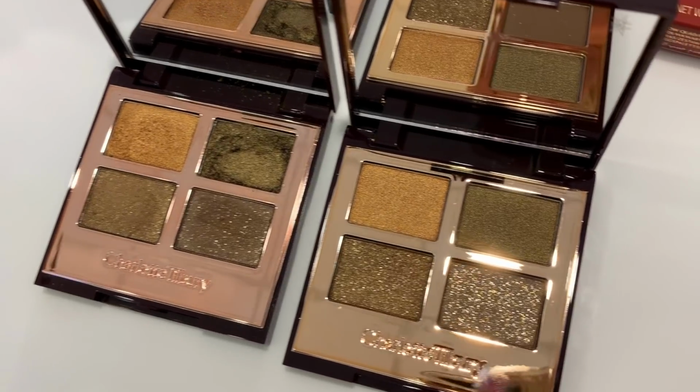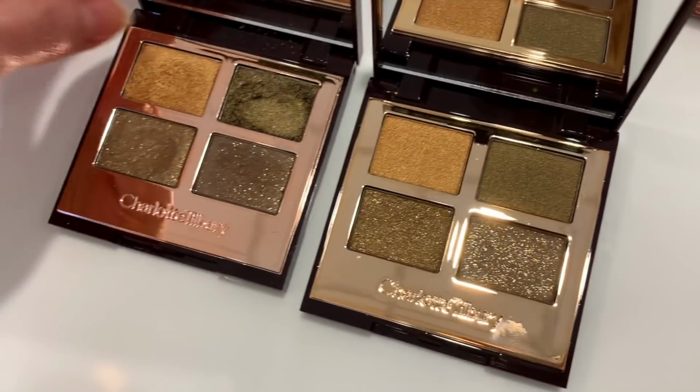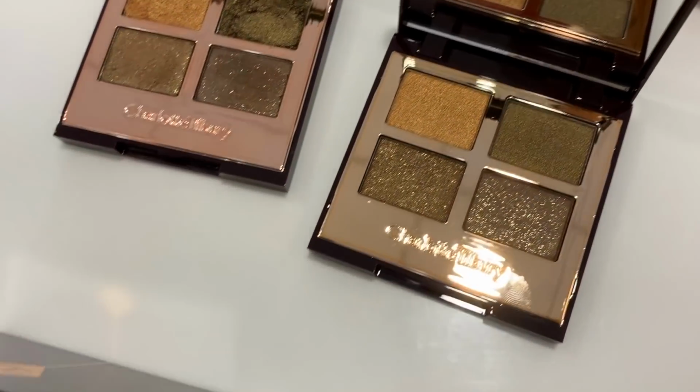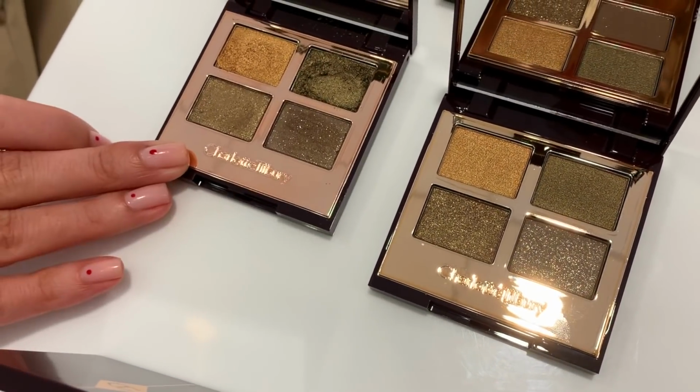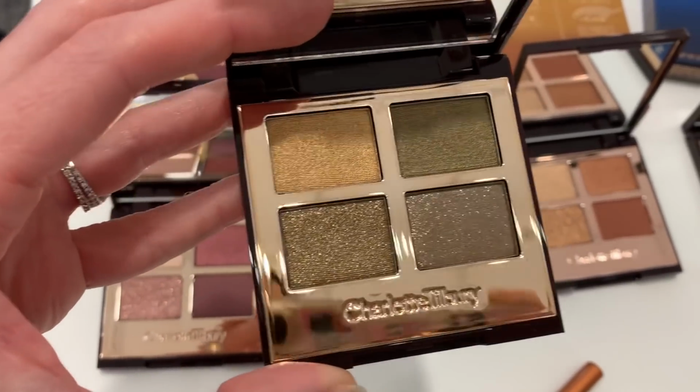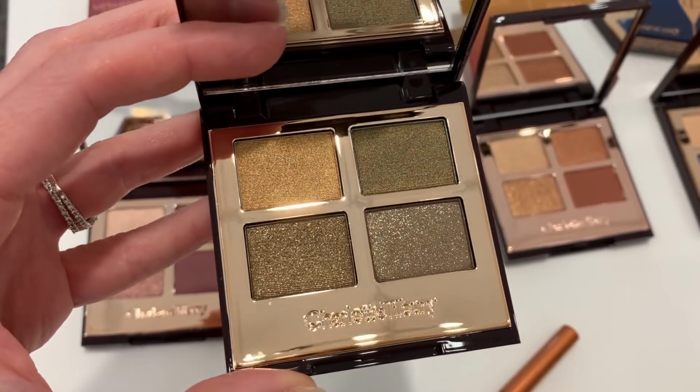I decided to skip out on the Copper Charge eyeliner simply because it reminded me a lot of the Pillow Talk and another gold eyeliner that I already own, even though it is beautiful. And then I also skipped out on the khaki green eyeshadow and eyeliner. This khaki green palette is identical to the Rebel palette, which I also skipped. I love those colors. I think on the right eye, they will be beautiful. If you are drawn to green palettes, this is definitely worth checking out. I think it is a very wearable green. It's not so bright jewel toned. It's not an emerald green. So you could get a lot of wear out of it.